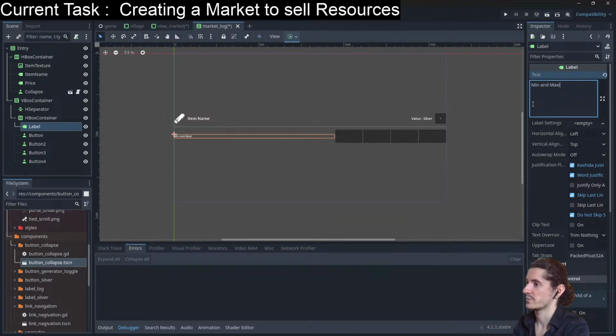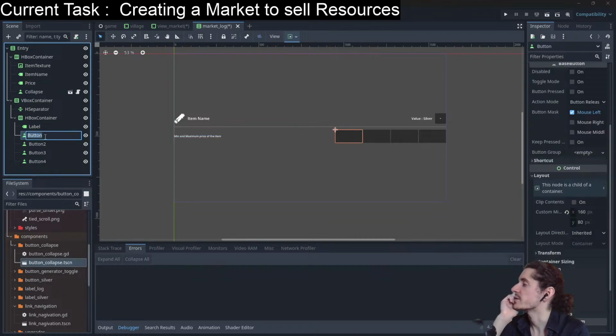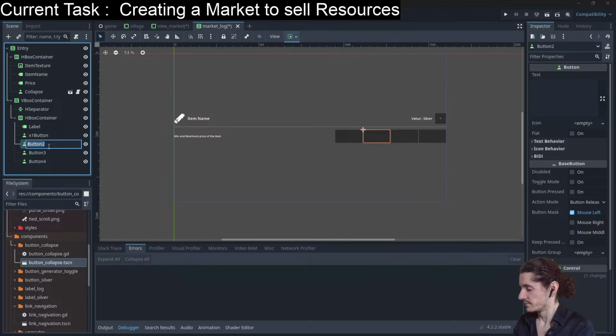Minimum and maximum price of the item. So here we have X1 button. Or X10, yes.